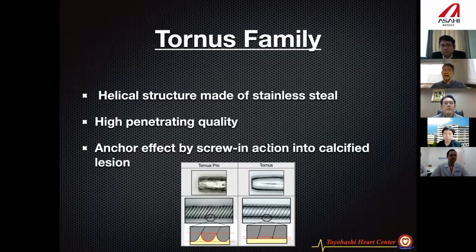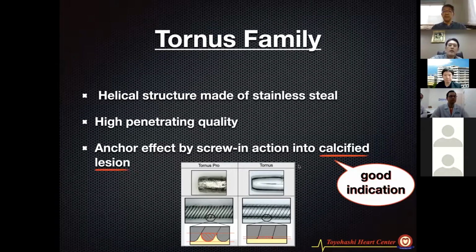They show high penetration force because of their stiffness, and they are useful in the calcified region, especially. In this case, the calcified region is a good indication, as you know.